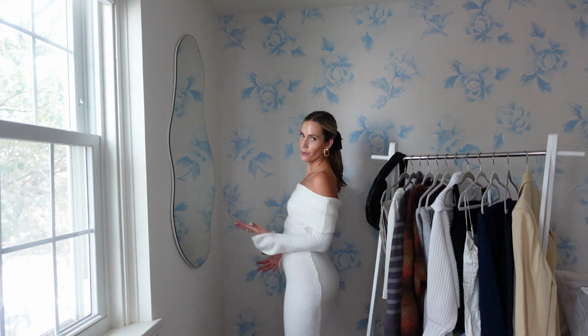I feel like with Naked, they have these little design details that are consistent. So even with the slit sleeves, it does go down to my fingertips, so it's even extra cozy. And then for the fit, it has a decent stretch to it. You guys can see here, it is bodycon, so again, it's folding and morphing to my shape, and it would do the same for you guys.